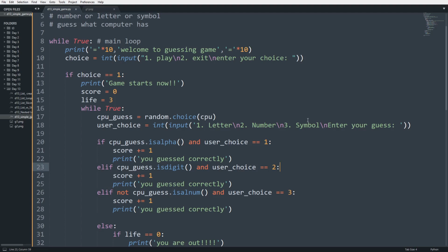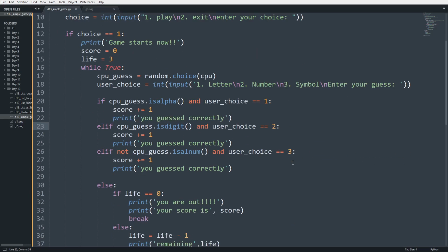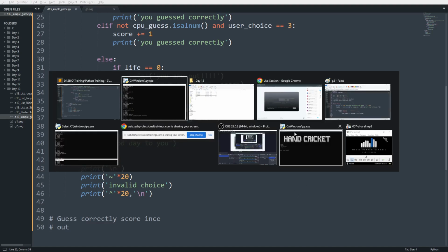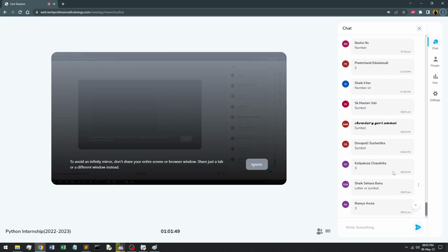A part of a group can take this one as your internship project. It's a suggestion. If you want to take a hand cricket game as your internship project, that is absolutely fine for me. Whatever you are taking is absolutely your choice.